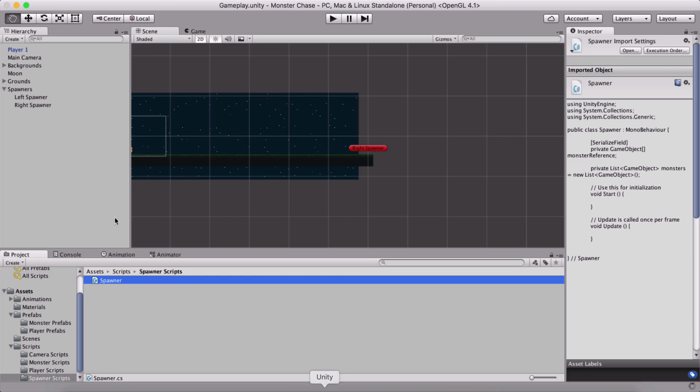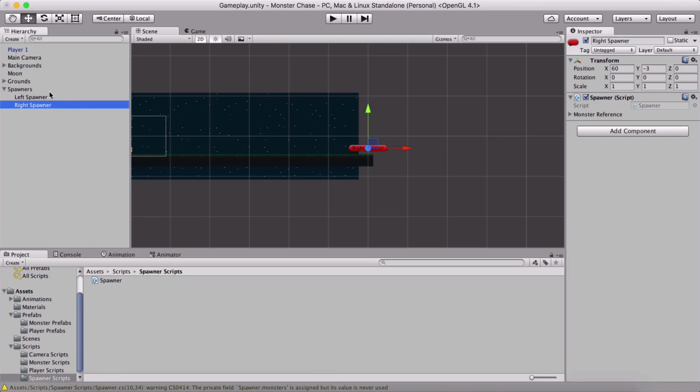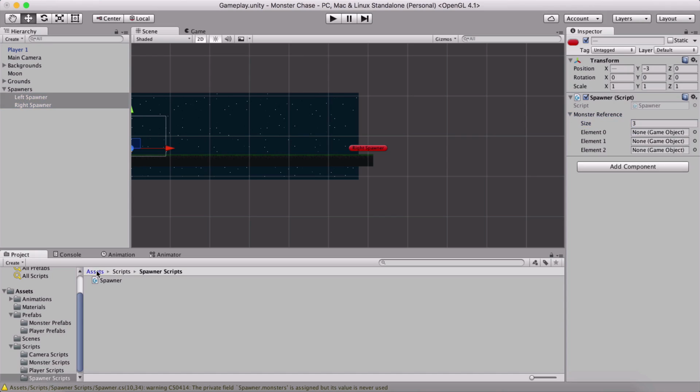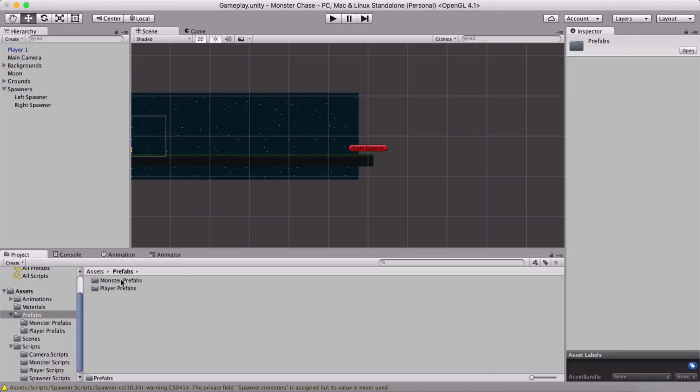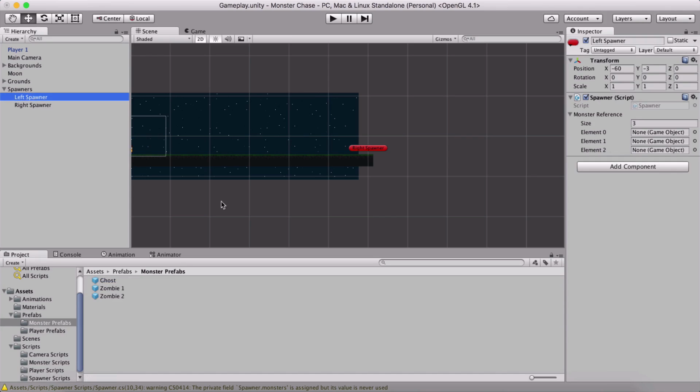I'm going to go here in my Unity editor and attach the spawner script on the right spawner and on the left spawner, and I'm going to select both of them now. For the monster reference, I'm going to put the size at 3, and we are going to go in our prefabs, monster prefabs, and we need to put all of our monsters here.